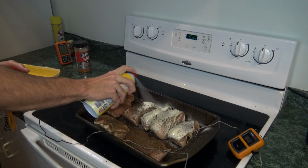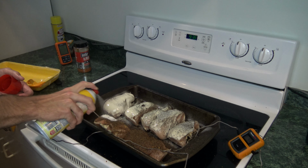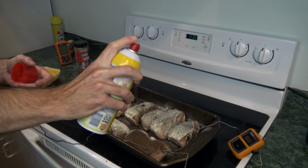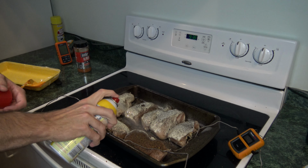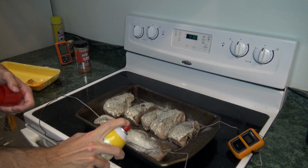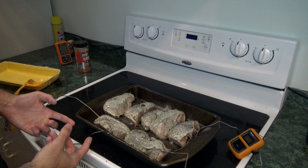It looks gross, I know it does, but most of this is gonna run off into the actual pan itself. So it's really not a big deal. But really, lay it down thick, get those angles. And the reason why I have the full can of spray butter instead of this little empty one is because you'll notice this one barely sprays at that angle. So that's why you gotta have the one that's got a little more in it. Making a little bit of a mess there, but now you got your chicken buttered, and that's it.